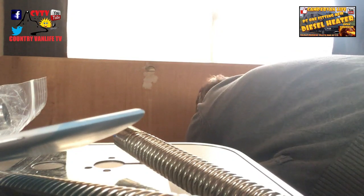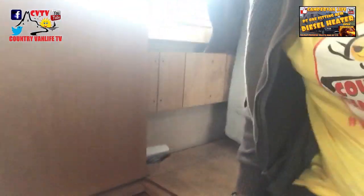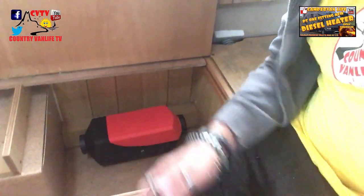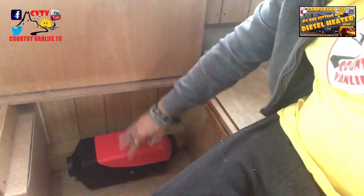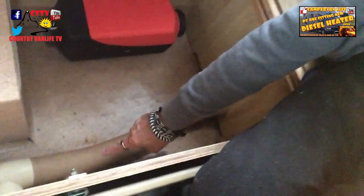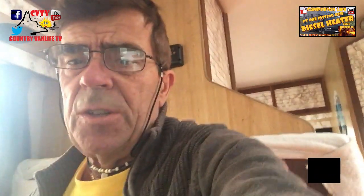Right, I'll just get that diesel heater. I'll put it the right way up so you can see exactly. Right, let's get down here and have a look. So you can see there's loads of room in there. I can have it that way or this way. I'll make my decision when I come to fitting it. And you can see down there, that's the venting system for the original heating system inside the van.